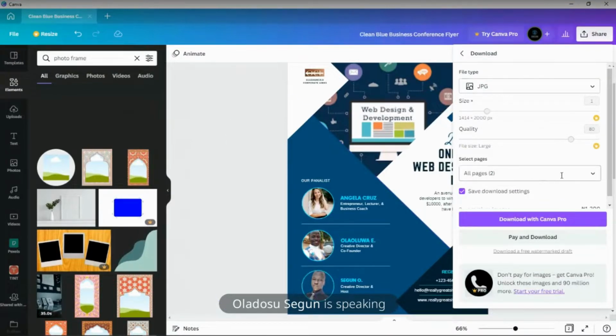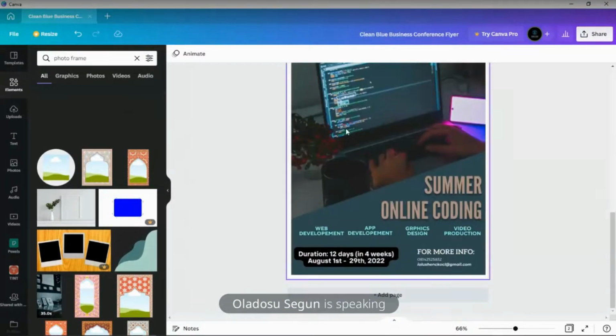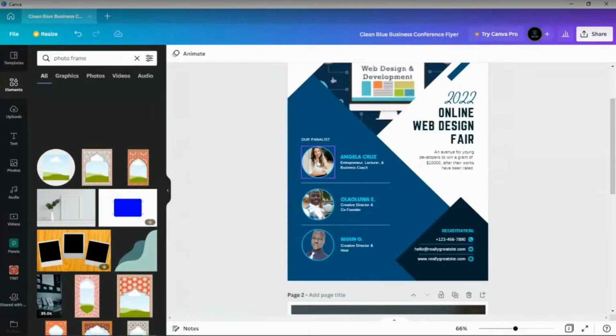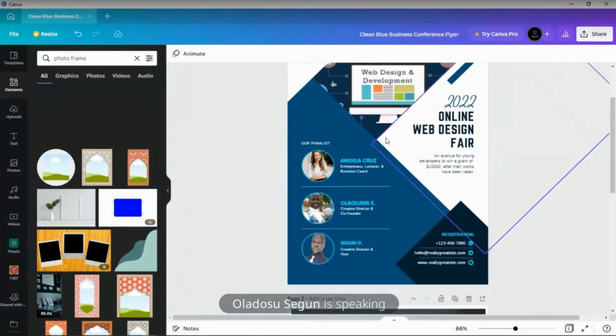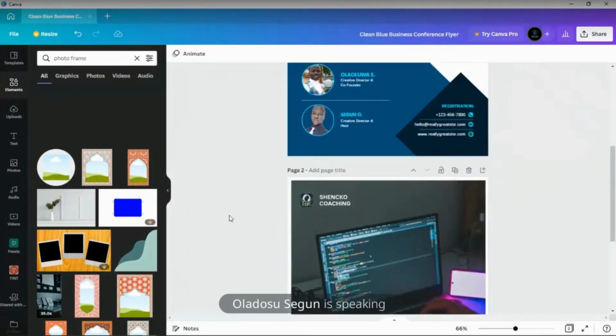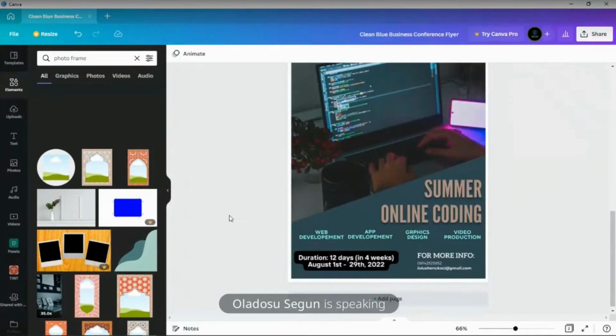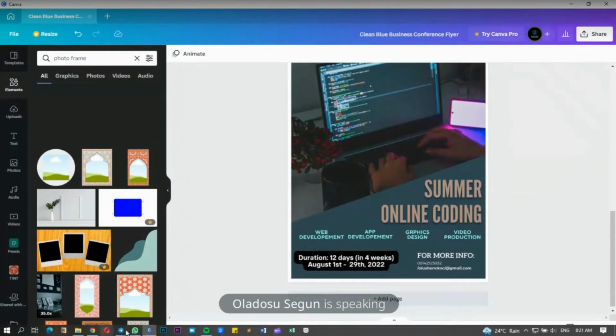Now the reason why it's doing this is because there's something I need to pay for. I think it's down here. There's something else that I need to pay for. They just remove all the elements that you don't need and replace it with yours, and you download for free. So that is it, guys. That is it. I hope you grab it.